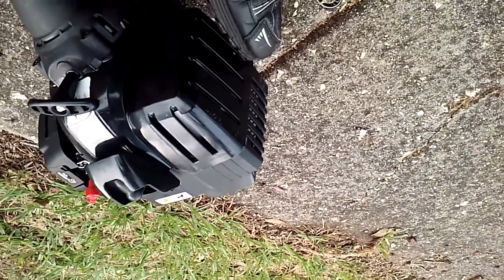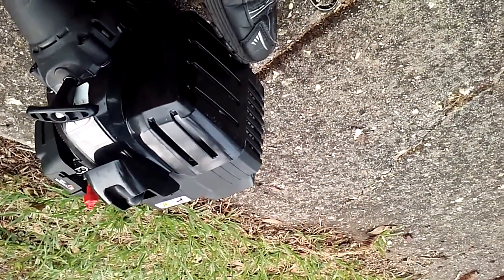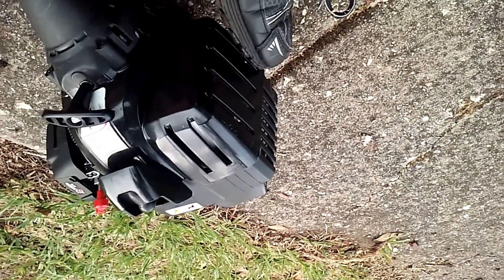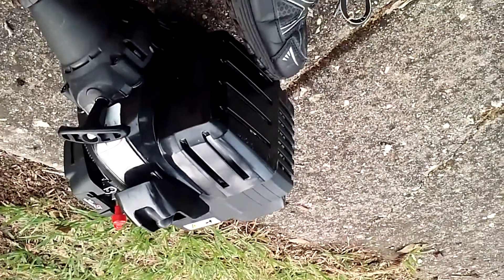Considering making this into a project. I don't know if a lot of you have seen those bicycles that have been converted — take the weed whacker motor, throw it on my bicycle. I think my bike is one of those bikes that has to pop the frame for it, so I don't know.